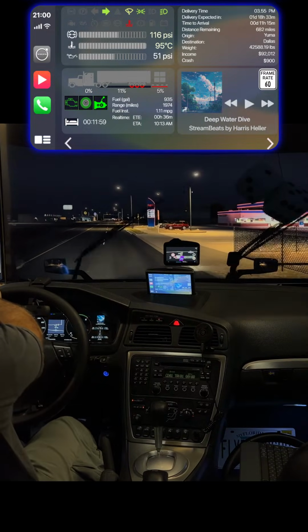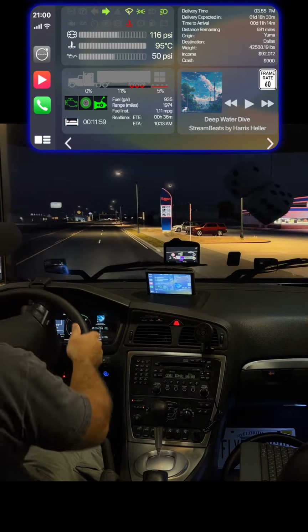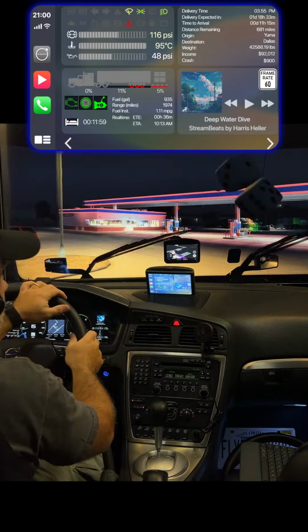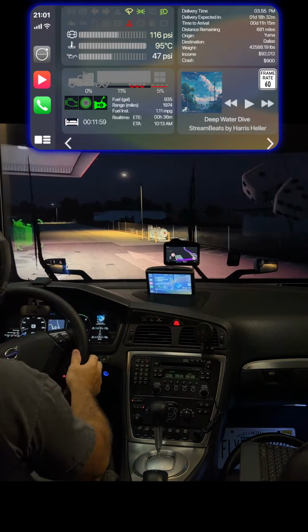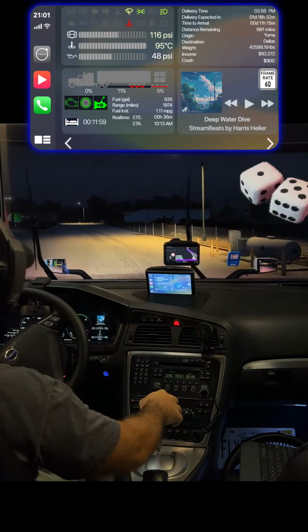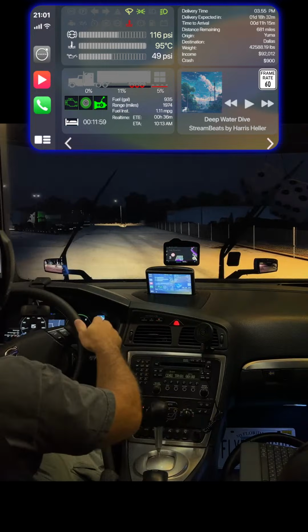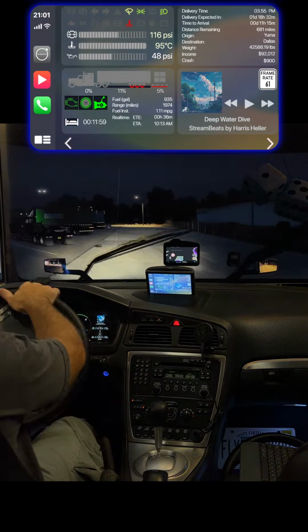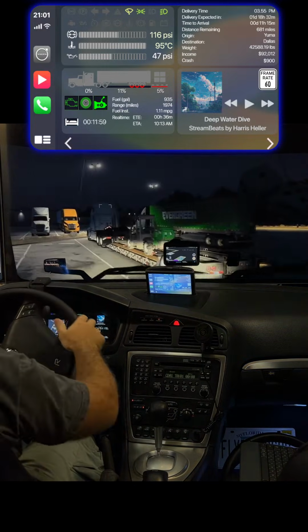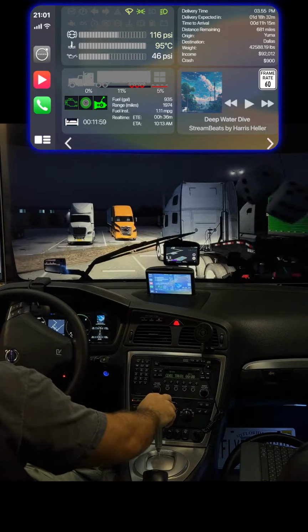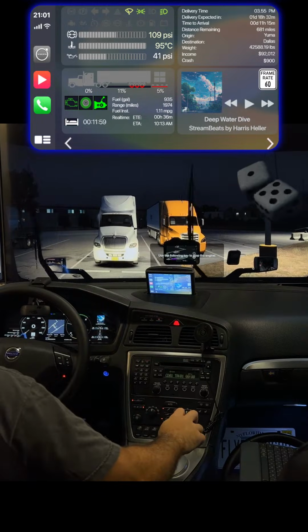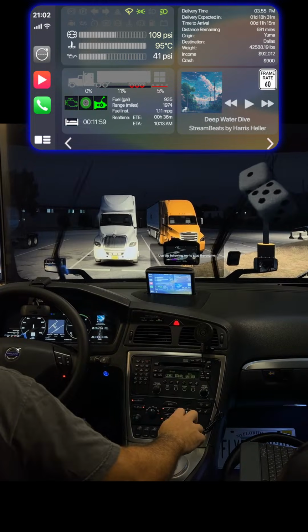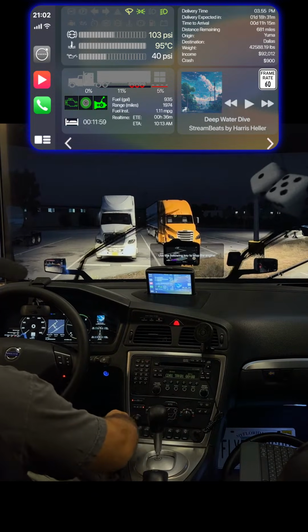Yeah, I stick with it. Got fuel. Just need to rest. Hey, Ride, welcome back. Oops. Kind of went over that curb thing.